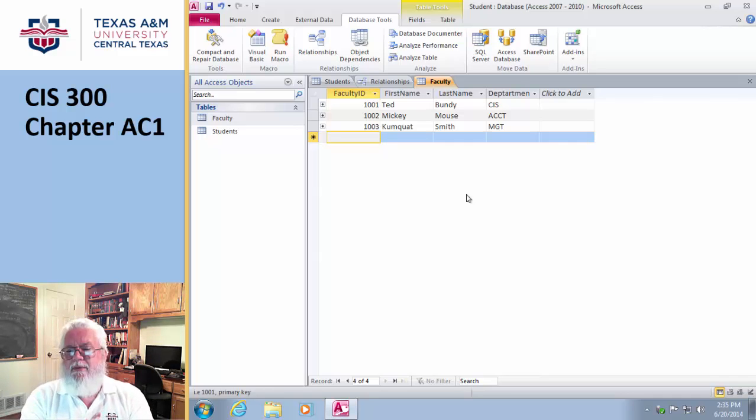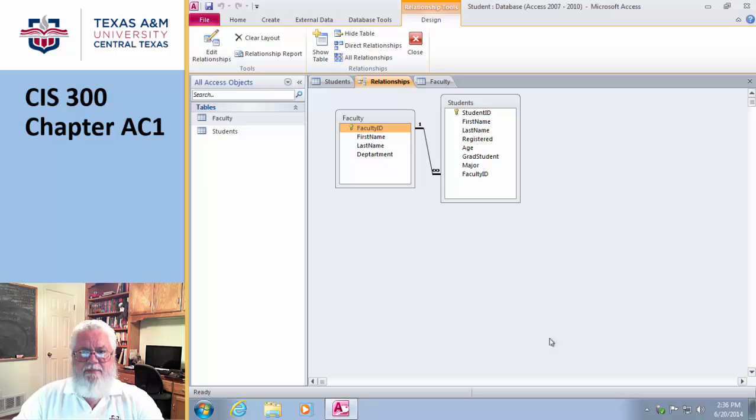Okay. Well, now we're not exactly done yet, because what happens if I really want to be able to see things just the way I used to be able to see them in Microsoft Excel? I want to see the student name with the faculty advisor name all on it, all at once. I mean, you kind of forced me into this idea of separating these two things, and you kind of glue them back together, but I can't see them together. All I can see is the student and faculty. I mean, that doesn't help me anything. That's just a goofy picture.